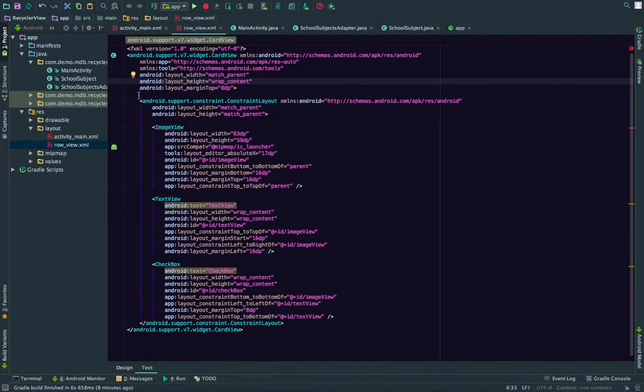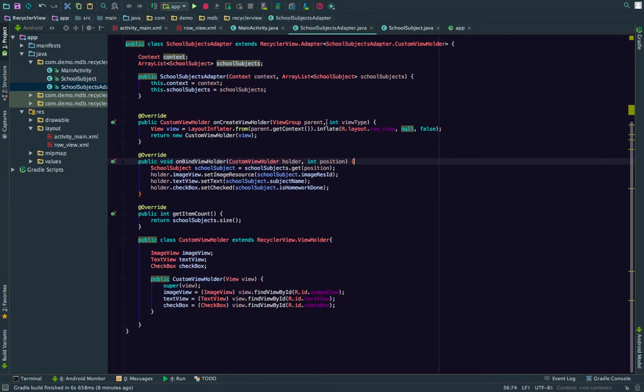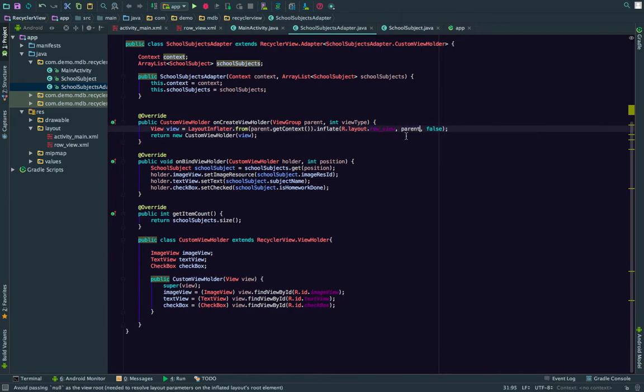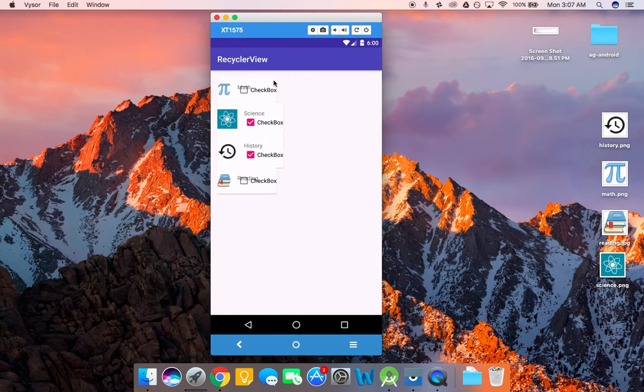That'll fix that. Next issue: they actually kind of were warning us, but right here, null is highlighted and it says avoid passing null. Basically, we needed to pass parent here instead. Parent is actually this parameter right here. And the reason that's causing the card views to be cut off is because it's kind of messing with the view hierarchy. I won't go too much into detail, but that will fix the issue.